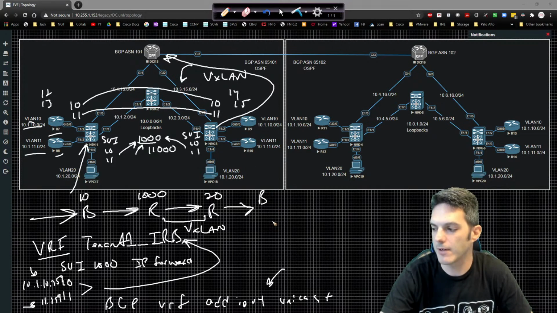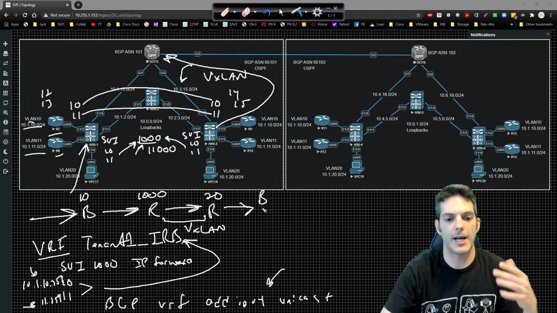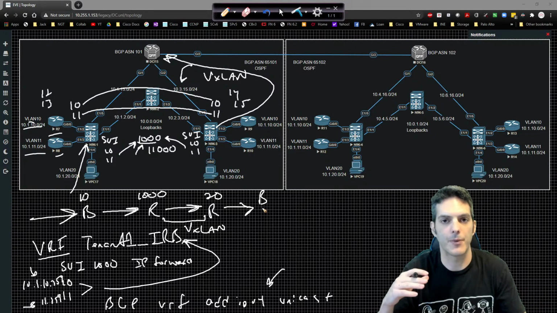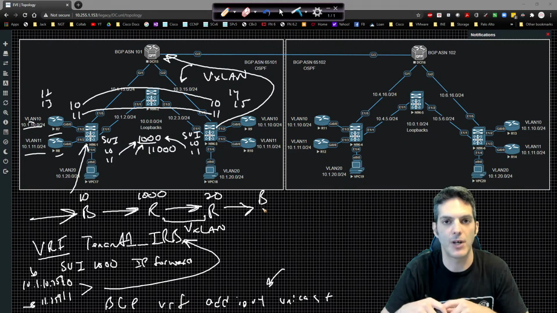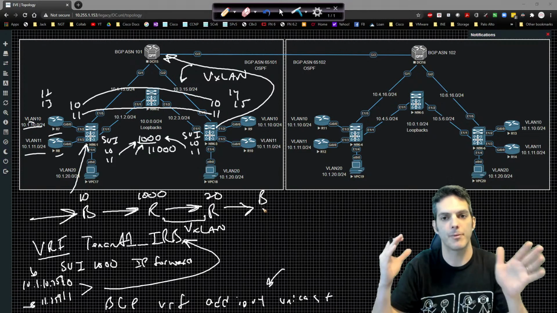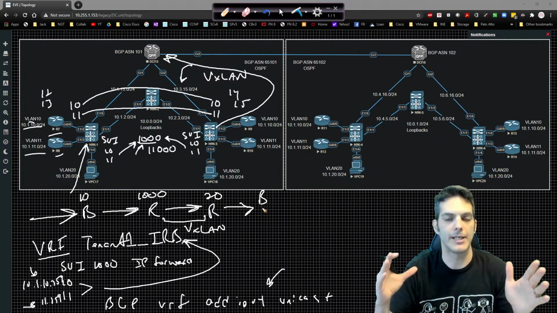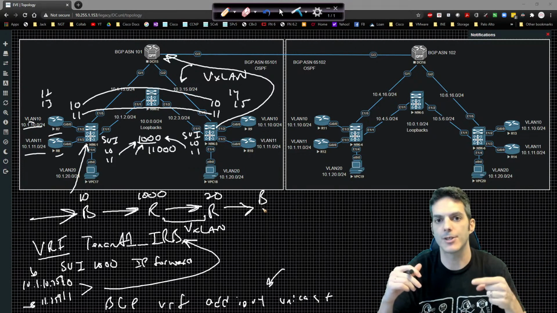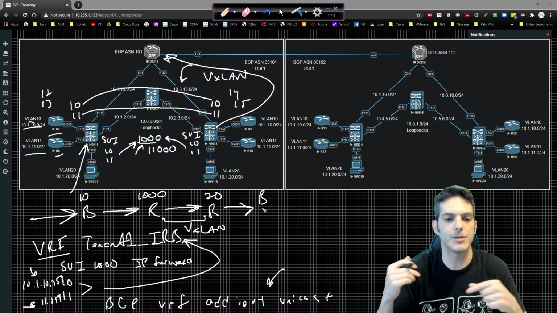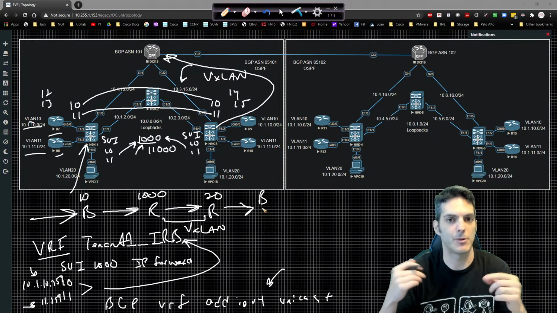For those of you that have ever dealt with MPLS Layer 3 VPNs with back-to-back VRF, option A, where each PE router is treating the other PE router like a customer edge, this is one of those scenarios where knowing that would come into play.